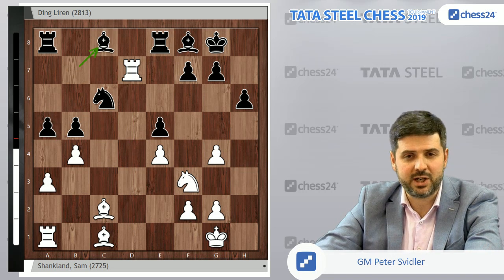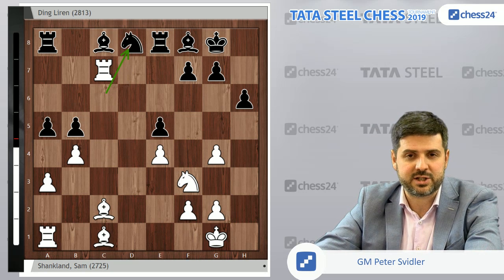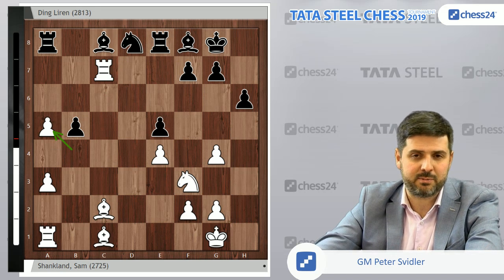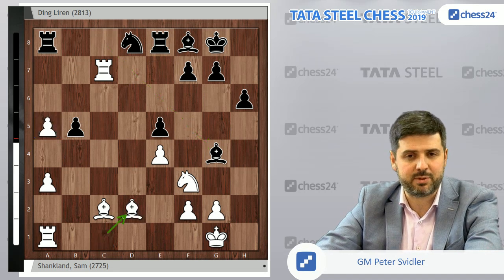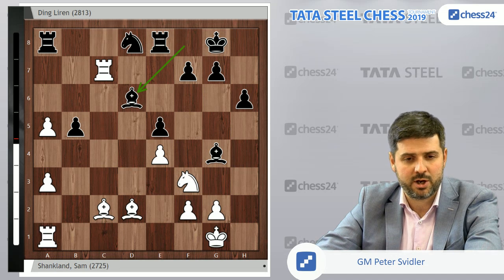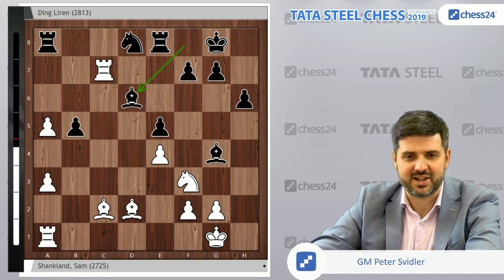Black plays bishop c8, rook c7, knight d8. First of all, these two moves are not that natural, but they are strong. And in this position, you take on a5, and black has a choice. You can take on g4 first, keeping the pawn on a5 for the future. But white can play bishop d2, bishop d6. Rook only has one square. Black takes. Sorry, there was a bit of a lag there, so I'll show this again.